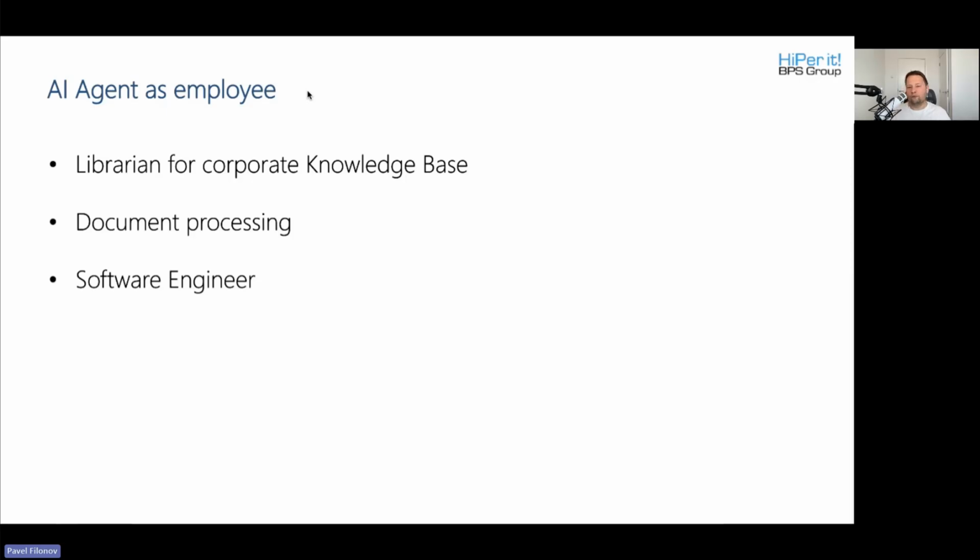The third bullet: an AI agent could be some kind of software engineer for modern times. Because actually modern software engineers use a lot of AI assistants and AI agents to speed up the work process. And this is most important, for example, when dealing with domains in which a specific software engineer does not have a lot of expertise. From my personal experience, when I'm solving some software engineering problem in a well-known domain, the AI agents can provide some speed up, but not such a significant one, maybe 20 or 30%.